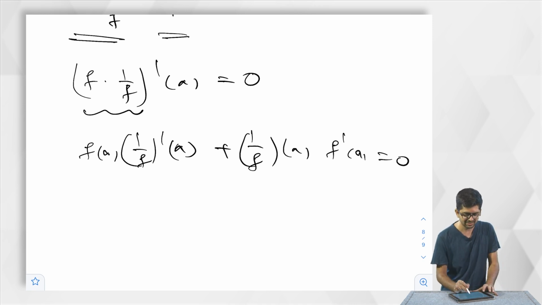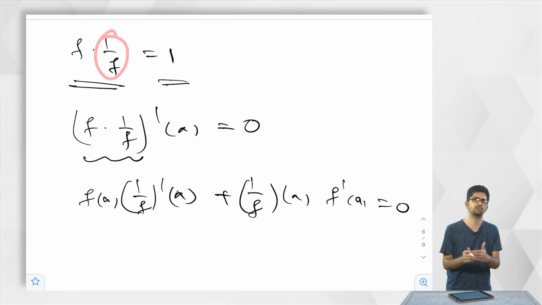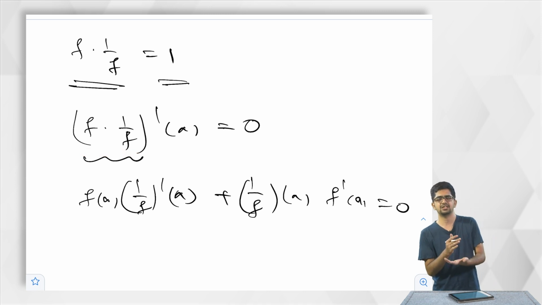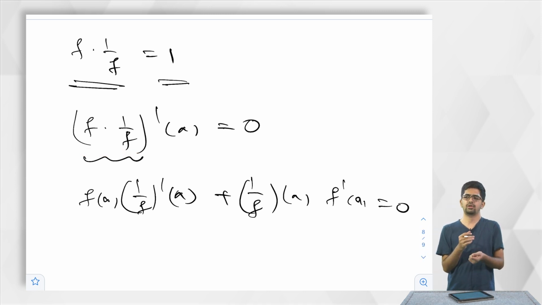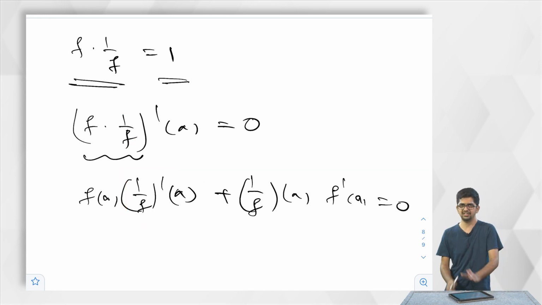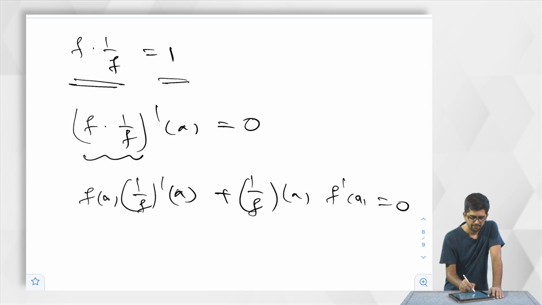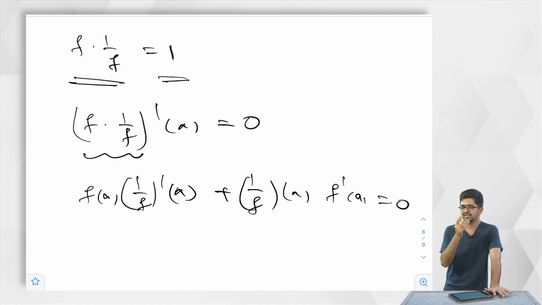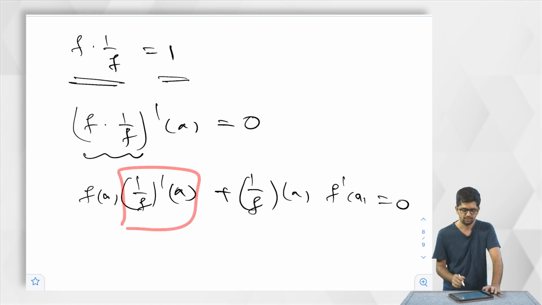See, why did I ask that 1 by f is differentiable, that we should know before? Otherwise we cannot apply the product formula. To write down the formula for (f g) dash of a, we should know a priori that g is differentiable. Here, if I do not know 1 by f is differentiable, I cannot talk about this component. This may exist, but I do not know. If nobody told me that it is differentiable, I do not know whether this exists or not. Now the question is, if somebody says that it exists, then can you compute? That is the question.